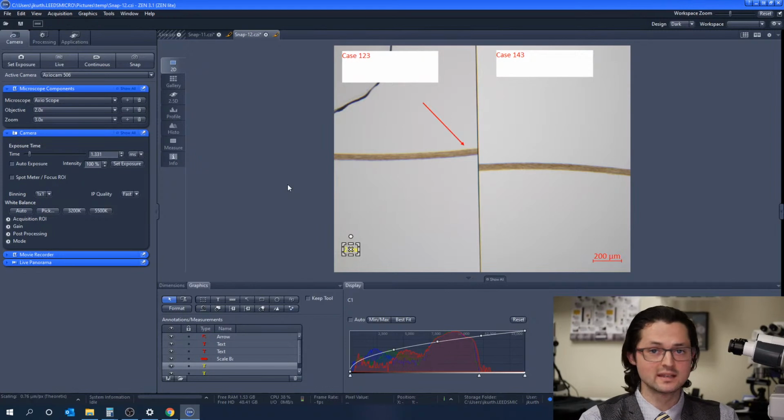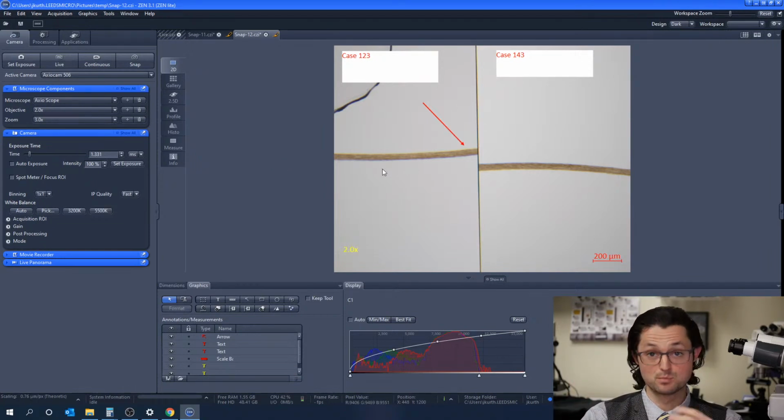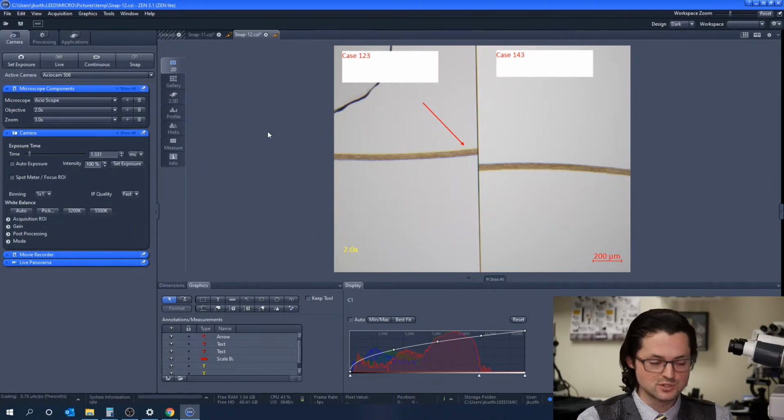But I'm going to show you one last thing. Hopefully this annotations tip helps you quickly move through putting information on your pictures, pulling metadata information, putting it on your picture so it's displayed that other people can easily see. What I'm going to show you next is how to quickly save this picture with all this annotation information burned into it. So there's a couple ways you can do this.